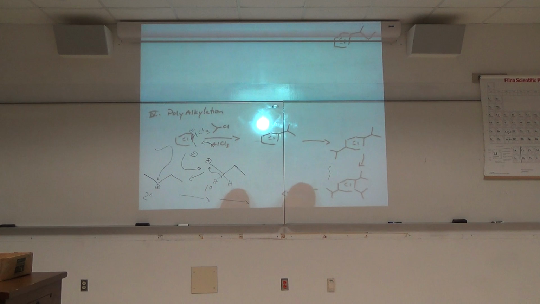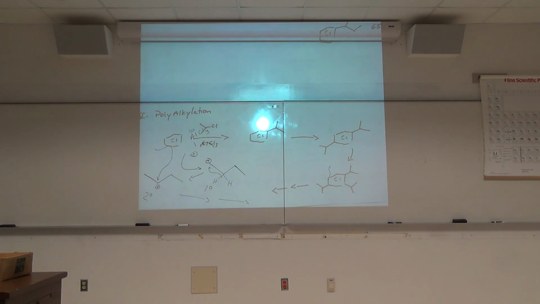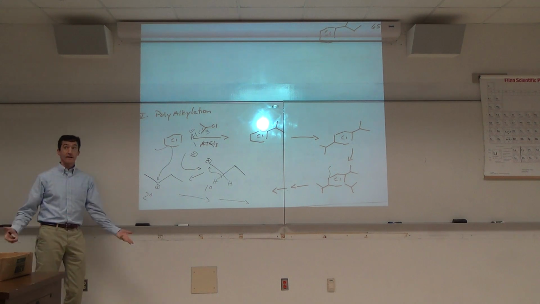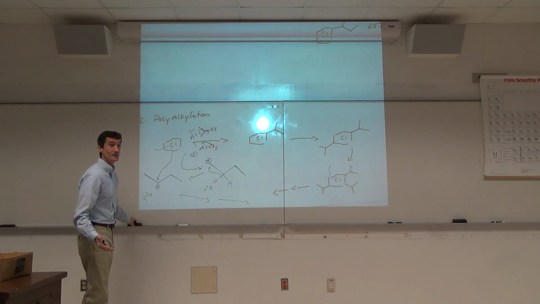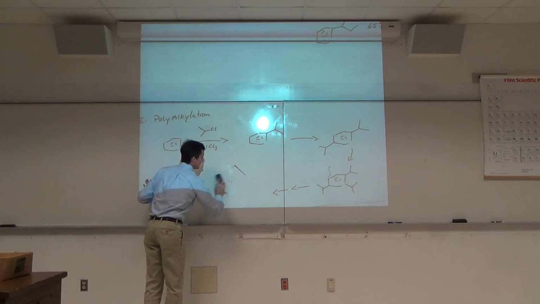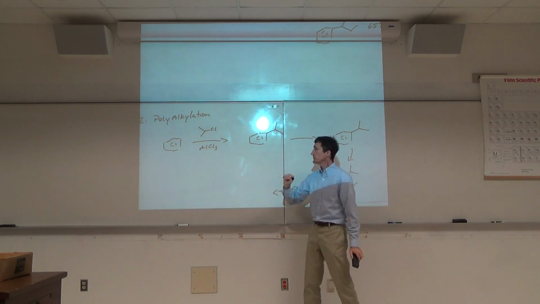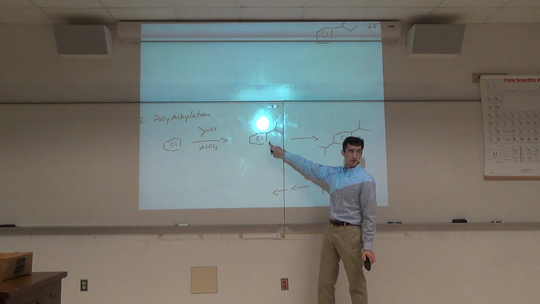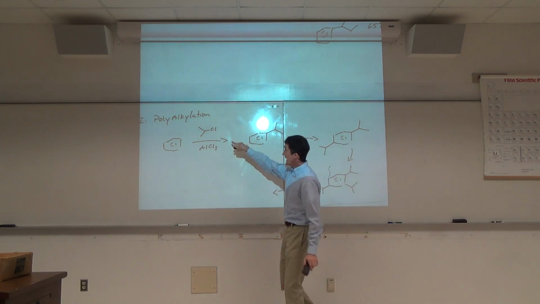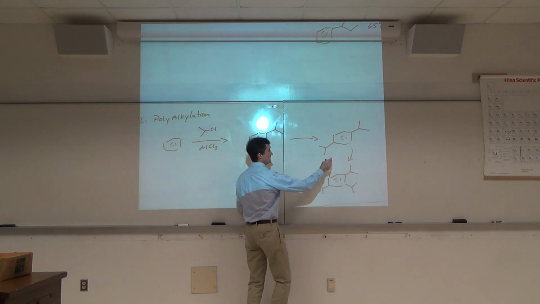So, rearrangement. Another problem, and this tends to be a major problem here, unless you want it to happen. It's not a problem if you want it to happen, right? Polyalkylation. For example, if you take benzene and you react it with isopropyl chloride and aluminum trichloride, even though I may have shown this earlier as being the only product, there are problems here. If you try to do this reaction, this will not be the only product. You'll actually get 2 groups on the ring.